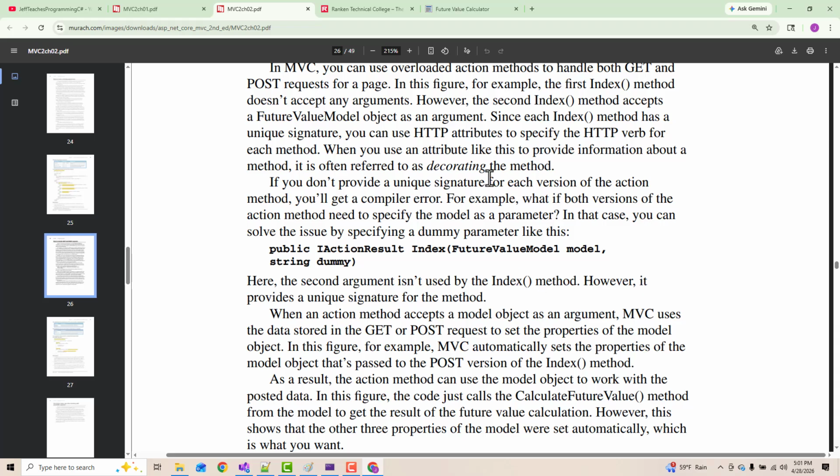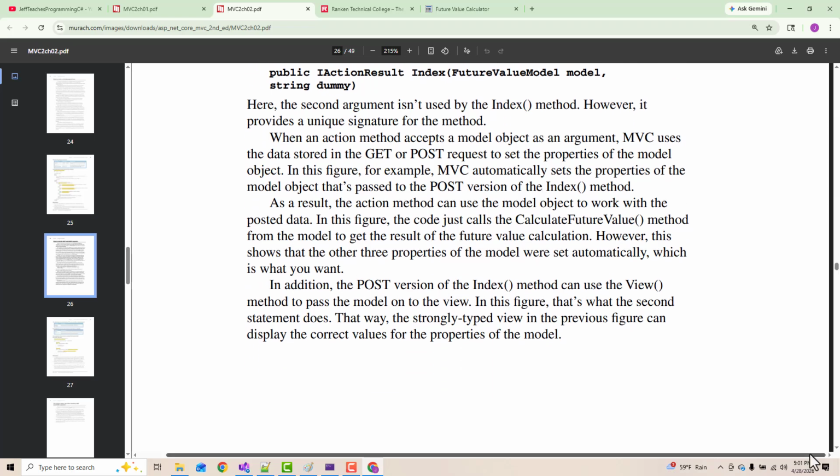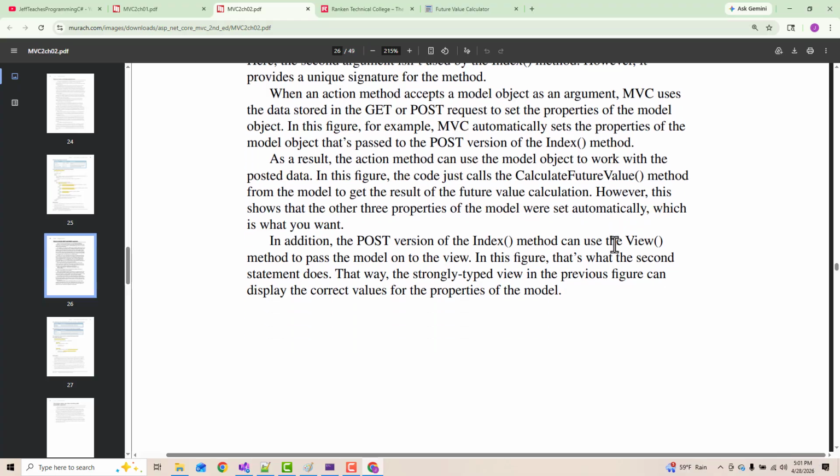It says when you use an attribute like this to provide information about a method, it's often referred to as decorating the method. If you don't provide a unique signature, you'll get a compiler error because, again, you're trying to basically do an overload and you don't have a unique signature. When an action method accepts a model object as an argument, it uses the data stored in the get or post request to set the properties of the model object.